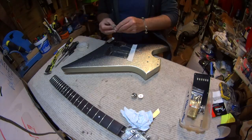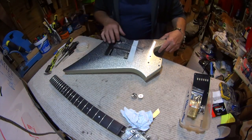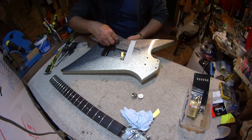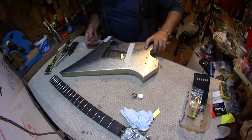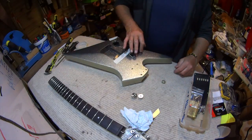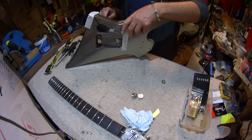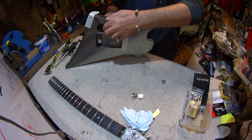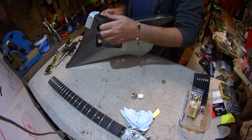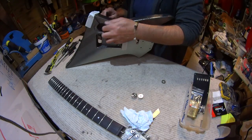stick this through, and that isn't going to work. That grippy washer isn't going to work. Nor is this. So is that because it's not wide enough, or is it because it's too short? I think it's because it's not wide enough. So the first thing we're going to do is enlarge it. So here we go, away from standard. Keep going very gently until we get to where we want to go.